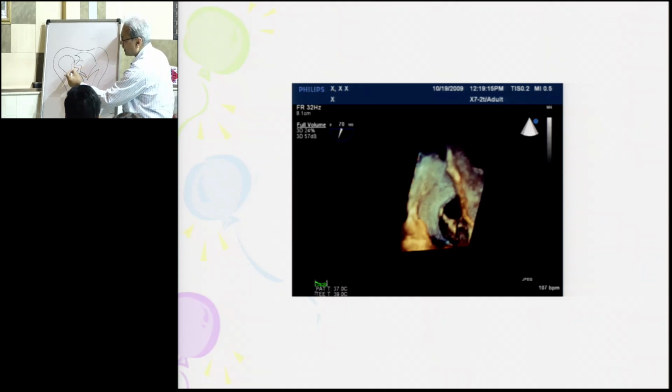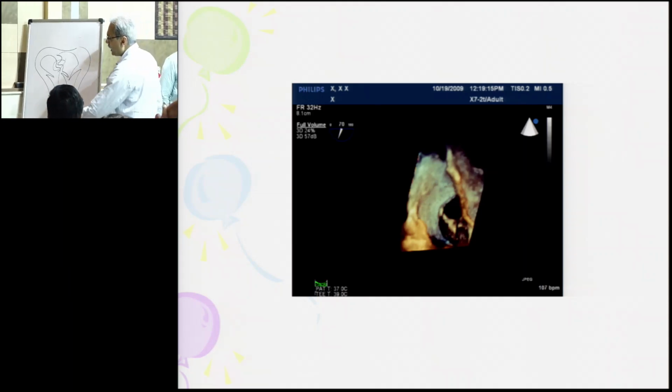So this is the aneurysm. I am looking at it from this side, the RA side, with SVC on the top and IVC on the bottom. I am cropping it. The moment I come till here, I start reading it as an ASD.